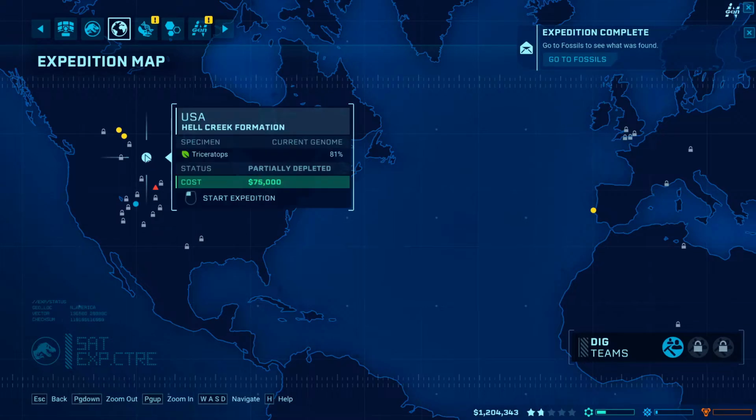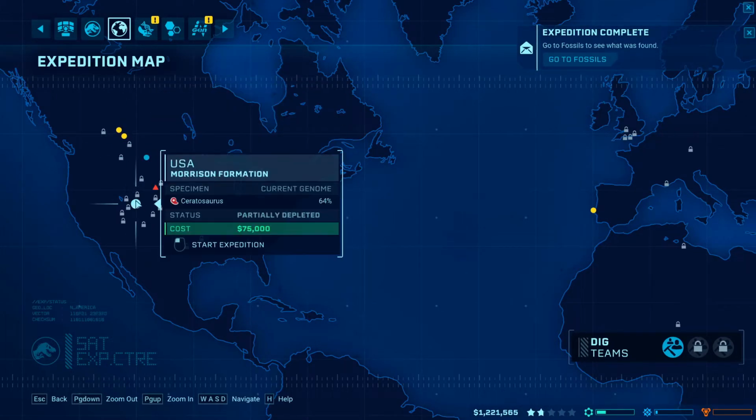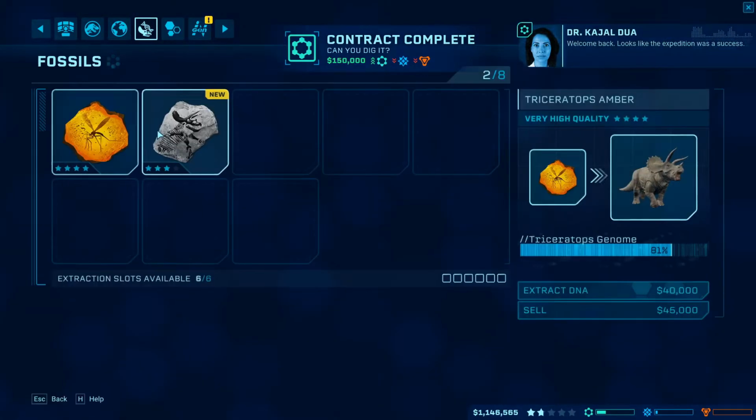And let's send it back out. Spinosaurus is at 94. We've got a mission to get a carnivore fossil, so let's do that. Welcome back. Looks like the expedition was a success.